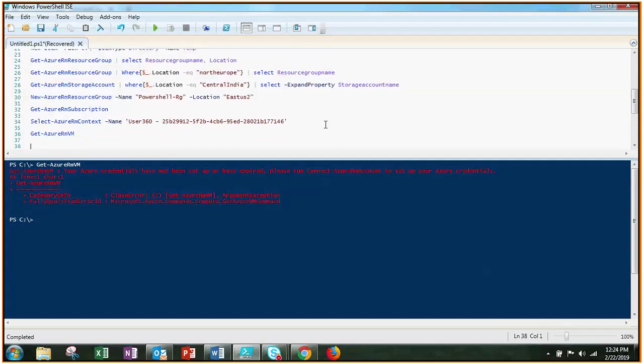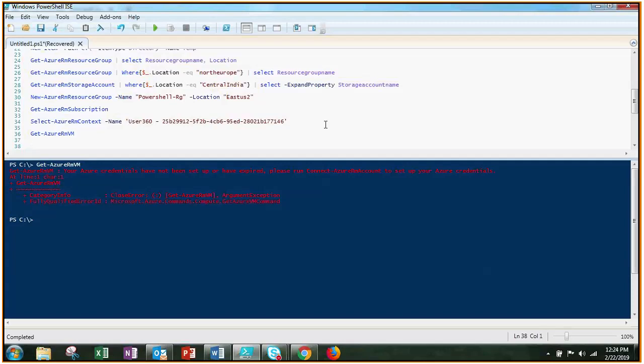Guys, the last thing that I want to tell everyone is that if you're facing any issues framing a command in PowerShell, PowerShell has a very cool feature called the help feature, which can give you the flexibility to frame the commands on your own just after looking at different examples.